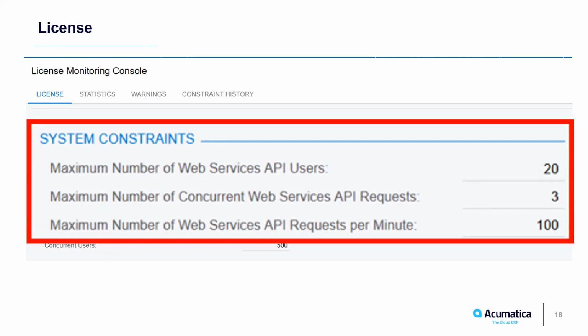And we also have the maximum number of web service API requests per minute, which in this case is 100. It's pretty much as is written right here. It's the maximum number of web service requests you can perform each minute. And there is a small logic in here, once again, that there's a queue. So if you go over the 100 requests, your limit per minute, it will put requests in the queue and wait for the next minute. Though there's a limit to this queue, so if you were to send more requests than is allowed and go over the queue, you might get an error there.